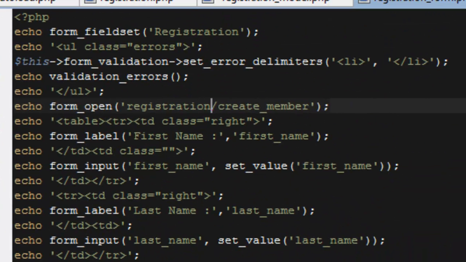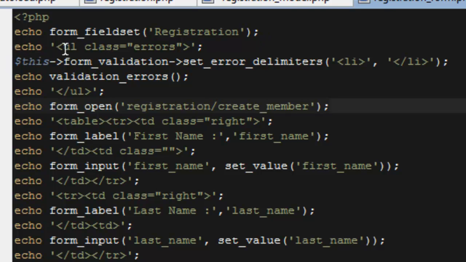Now, the registration_form.php is pretty simple. We just do a few things that you might not have used before. It's just the way I get stuff to line up and make it look better. First, we're gonna open up our PHP tag, and I just decided to echo all this stuff. It's so much easier than kicking in and out of tags. So what we're gonna do is form_fieldset registration. That's the little circle at the top that we set for the name.